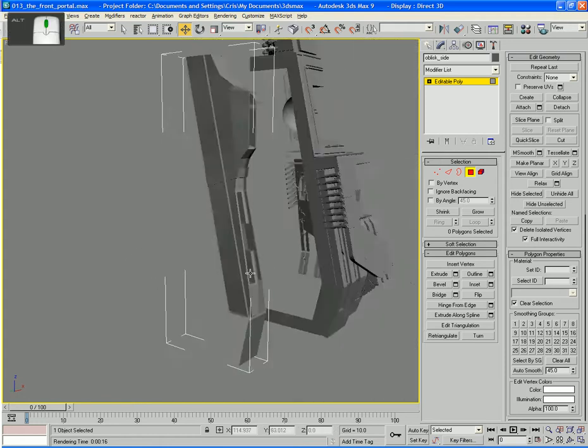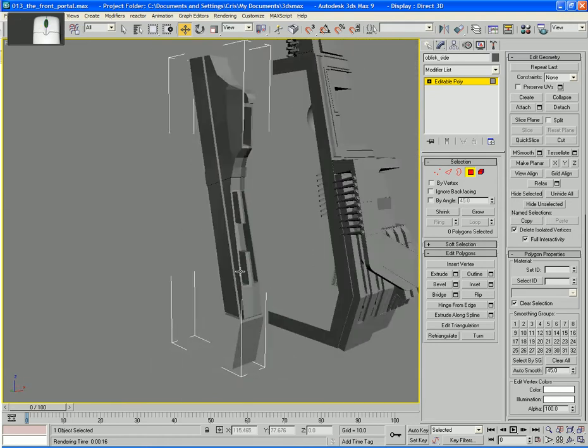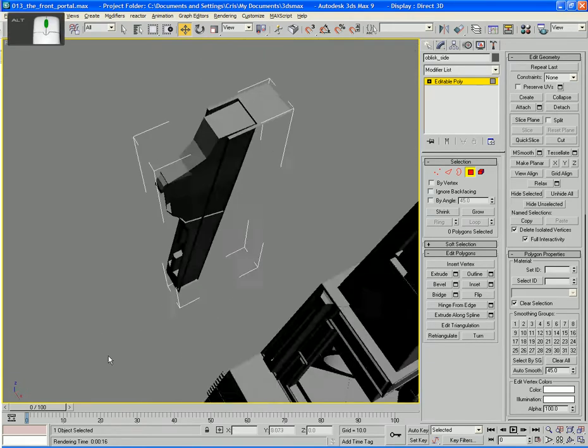Okay, just check out our model again. You've probably noticed, by the way, that I haven't been using many chamfers. It's simply because I'm going to use something like edge chamfers to do it all for me. Such a good application. Okay, that's working well.